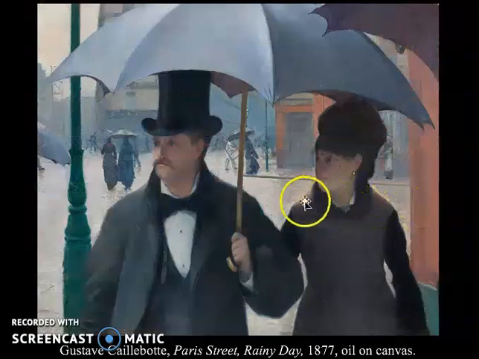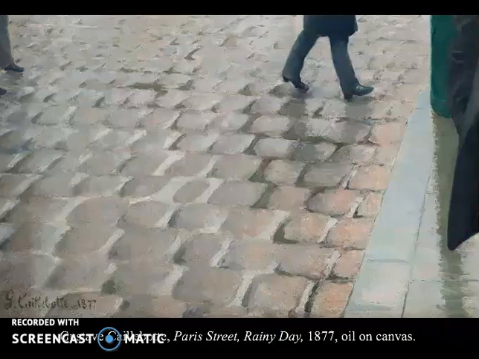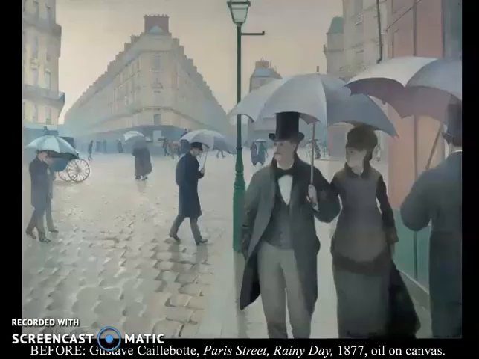Again, here we have upper middle class, the sort of gorgeous veil that this woman wears. And I love how Caillebotte represents water between the stones of the street of Paris as well, which is very gorgeous. This work also became famous recently. It's located at the Art Institute of Chicago, and they just recently restored it and took off the veneer that was very sort of yellowing.